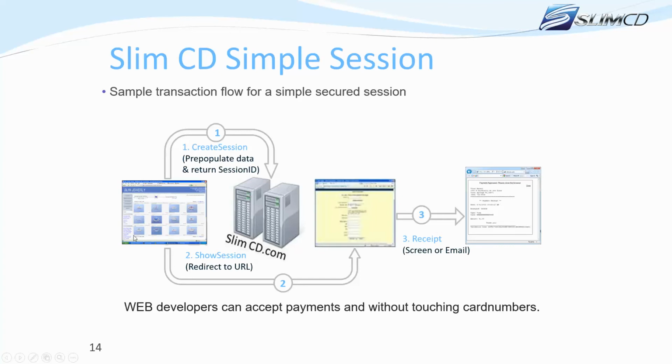In this case, we have a simple shopping cart, or it could be a donation page. But in this case, let's say it's a shopping cart that's going to pre-populate with a create session call over to the SlimCD servers, and it's going to send in the amount and whatever information, maybe an order number so we can reconcile everything easily, and that's going to come back to the shopping cart with that session ID. Then it simply redirects the consumer's browser to a URL that displays the form. At the end, in this particular case, it sends an email receipt out, displays the email receipt on the screen, and that's the end of the process. Like I said, great for a donation page. You could simply just redirect to the payment page and get the receipt, but here you're going to pre-populate, redirect, and get a receipt.